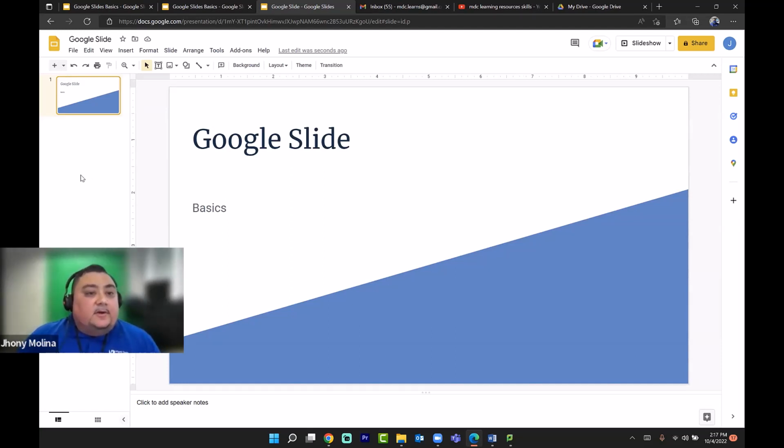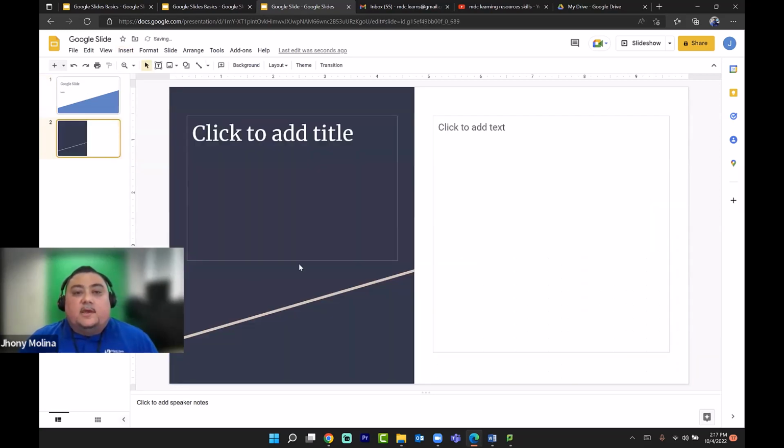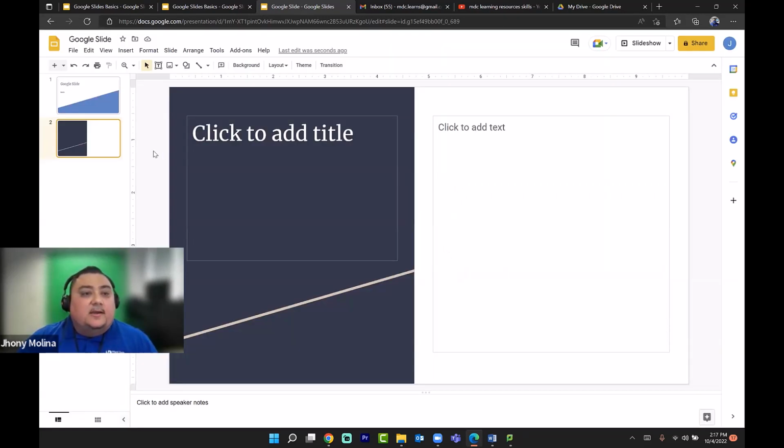Okay, the next thing we're going to move on to is the slides. So there's various ways to add slides. You can go to insert, and then you'll see new slide. And again, it's going to copy the theme that you're using, but you notice that it kind of switched, the theme didn't apply the color change that you're going for. So you might have to keep changing the color for the slide.